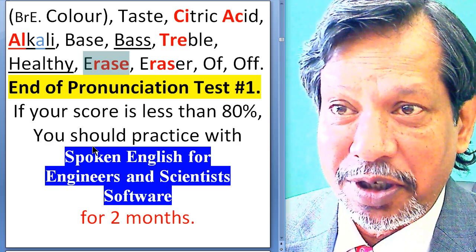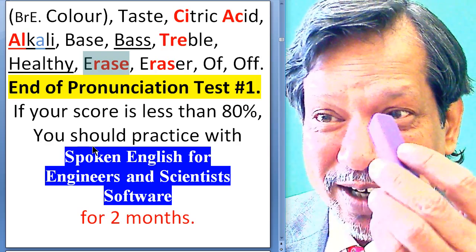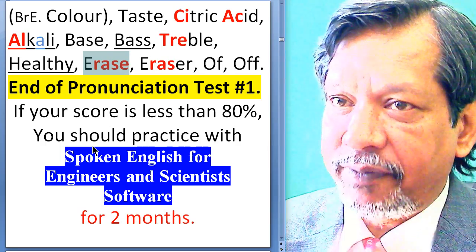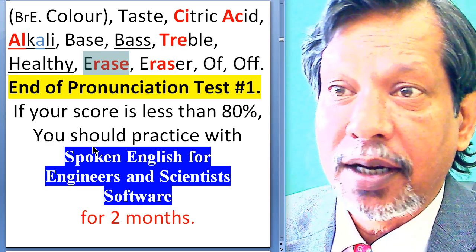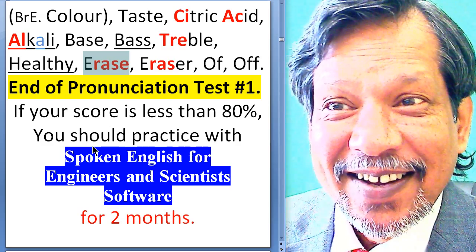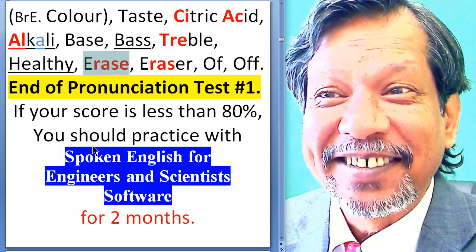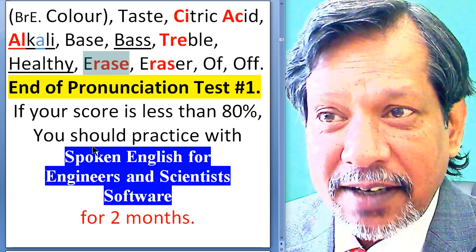Rubber is the material, or it could mean condom in American English. So if you go to a stationery shop or bookstore in America, and you want to erase something, you call it eraser. So there are very few differences between American and British English, but they understand each other very well. All these arguments about I speak British, no, that's American, all these things are fake. They understand each other very well. Okay? Take it from me.